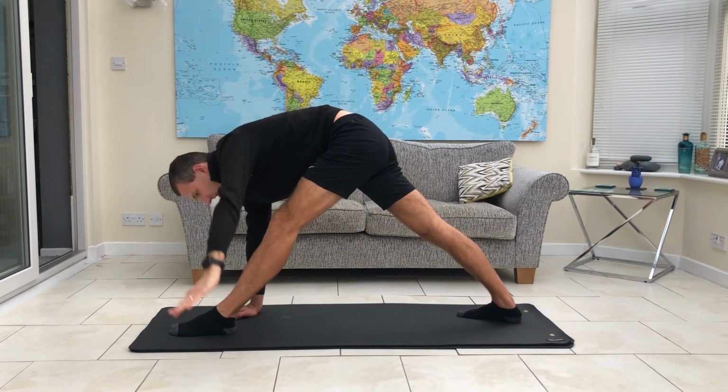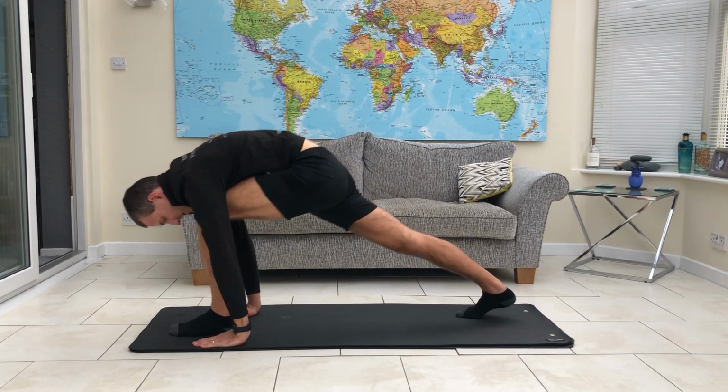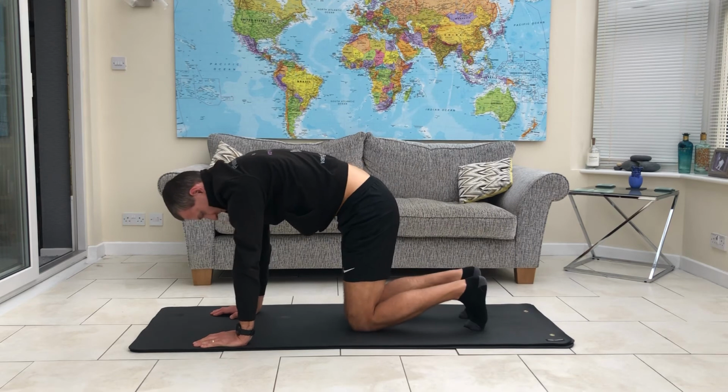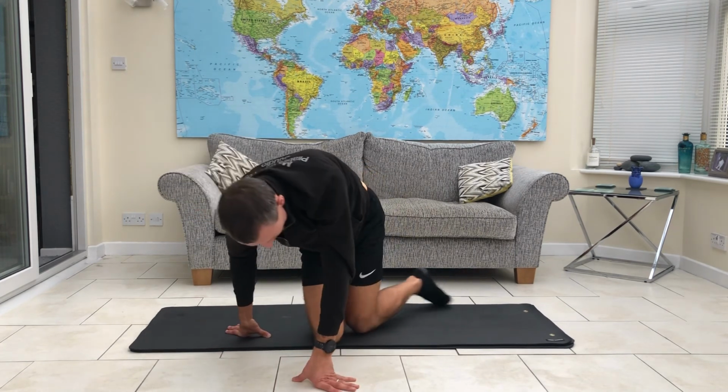And we can bring that arm down when we're ready. Soften at the knee. And step back. Lower down onto both knees from here. If you need to take a pause, then take it there. Obviously, otherwise you're going to go on to the other side.